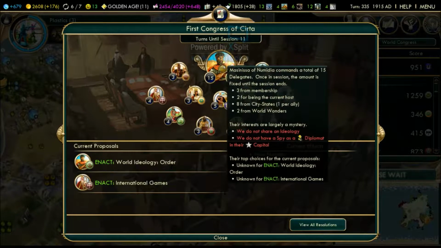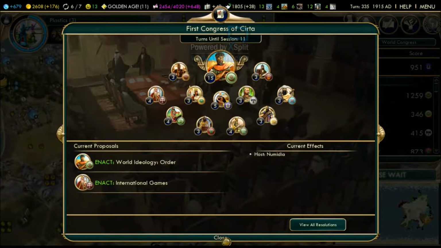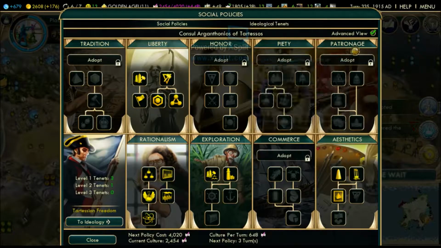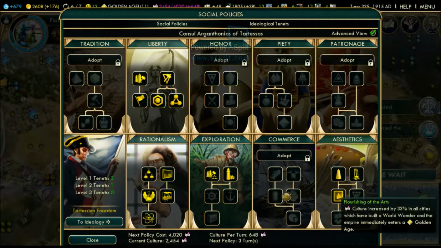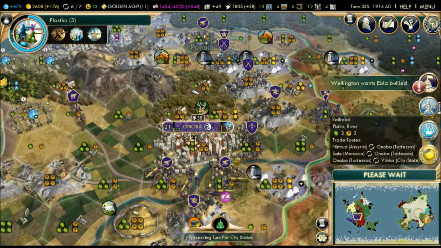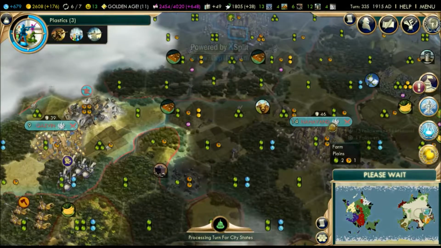But I am kind of worried about Numidia. They're starting to get a little too close for the diplomatic victory. Should start competing with them a little bit. In fact, this might be our motivation to go for the patronage. Medes have adopted ideology of autocracy. Such a shame. I think Medes are here. Yeah, these guys.